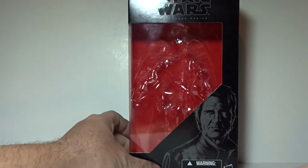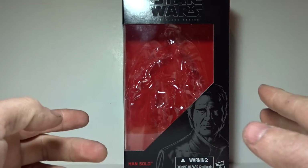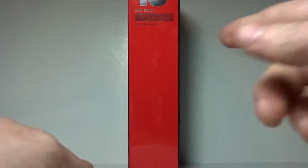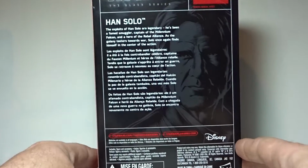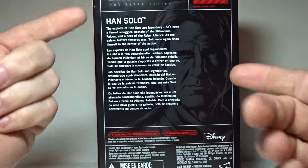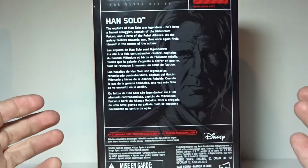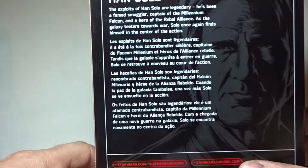And today we're going to review the Star Wars Black Series new Han Solo from The Force Awakens. This is number 18. You can't really see it. Number 18. And here, we'll take a look at the back of the box. You can see this is the Black Series, of course. There's Han Solo, and that's how he looks in The Force Awakens. A lot of people have been calling him old Han, but of course he's old because it's 30 years later.